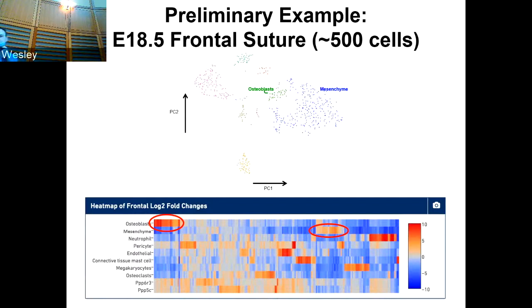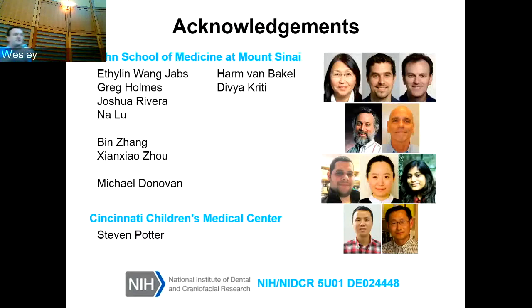Okay, so with that, I'd like to acknowledge the other members of the FaceBase team, the transcriptome group: Jamie Jones, Jonathan Bartle, Steve Potter, who is responsible for making the libraries from the cells, and Steve Brummer, who runs the facility that has the laser capture microscope. Also Joshua Rivera, who makes all the RNA that comes out of the laser capture. We have Mal Lewis, who is presenting a poster, and Jimmy Tracy, who is working on the bioinformatics of our data. And also the network analysis: we have Jeff, Josh and John, and Ben Zhang, who we do the network analysis with.